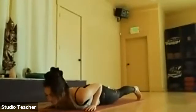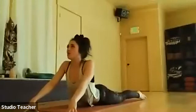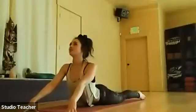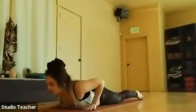And then pressing back for a second cobra, second backbend. Inhale, lift up. This time take it as deep as you want, coming to Sphinx maybe, or eventually maybe one or two breaths straightening into those elbows. Make sure the shoulders are out of the ears. Lift up and release. Press back, child's pose.